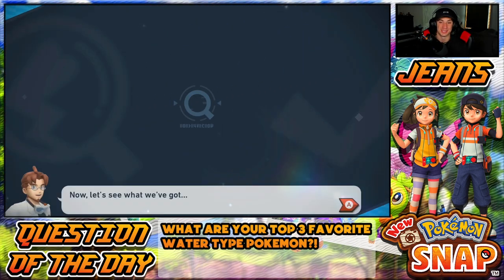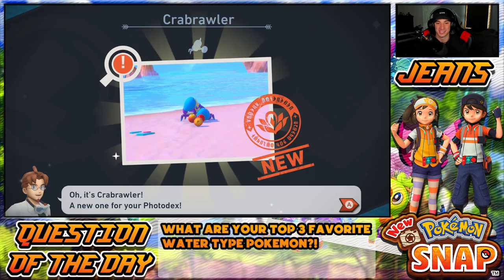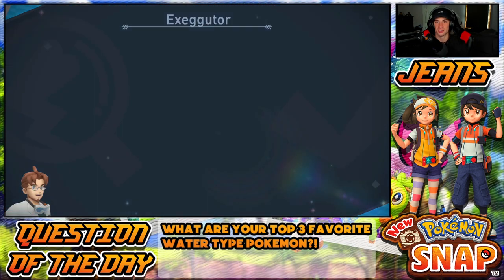Until I actually looked it up and stuck it into my head, I just didn't know what to call him. I was just like, oh, it's P. I just called him P. The Crab Brawler. A little silver action. Executor.